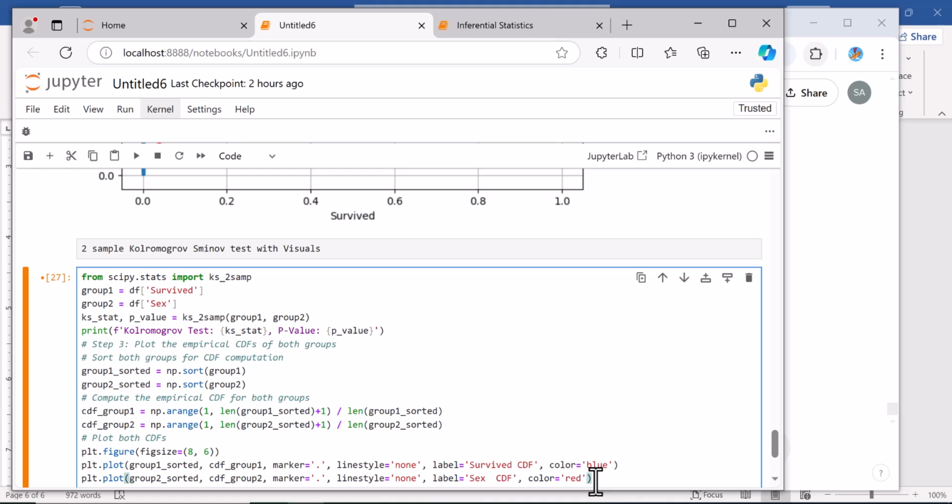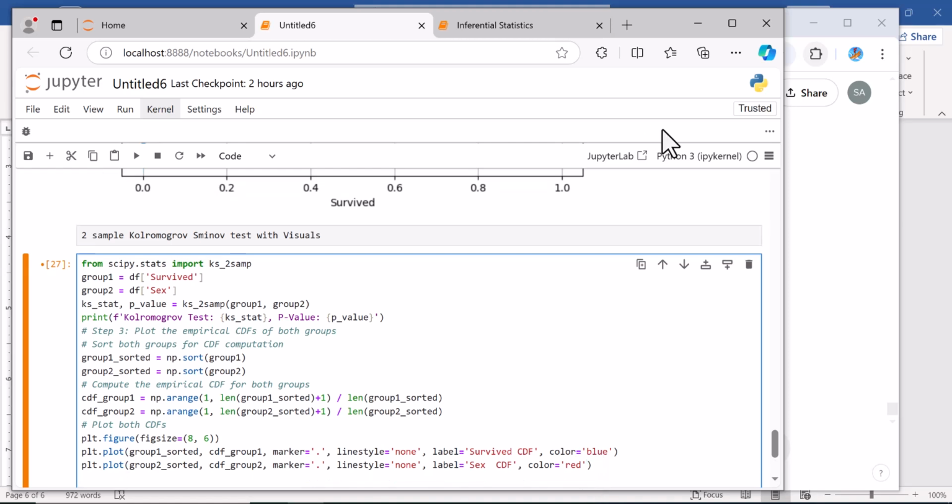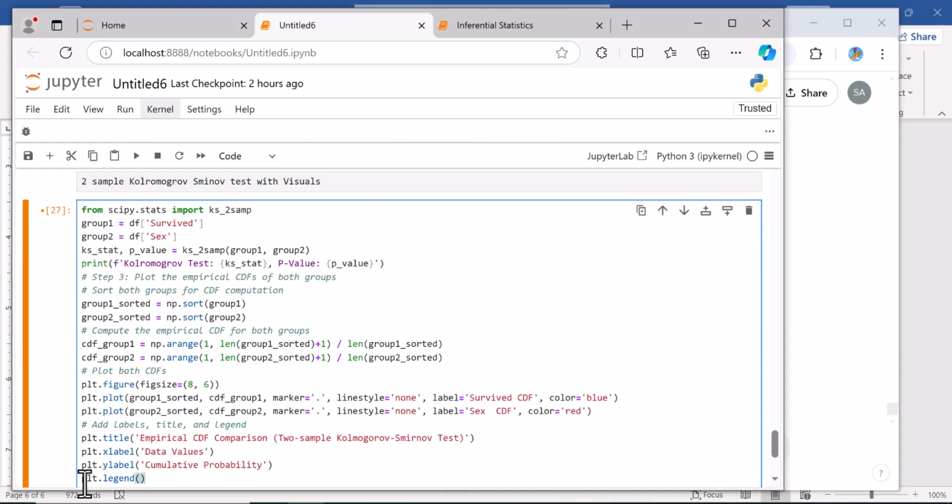Okay, the next thing is to add labels. The title, we have CDF comparison, that is two sample Kolmogorov-Smirnov test. Then the x label we have data values.